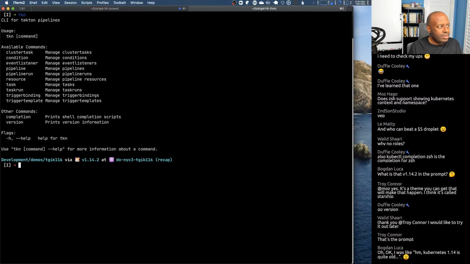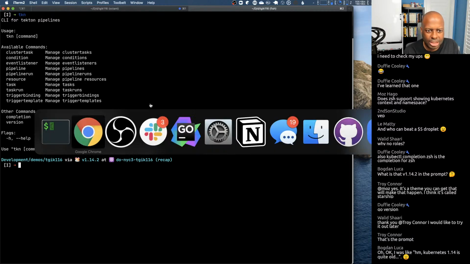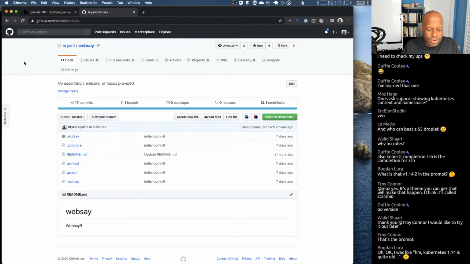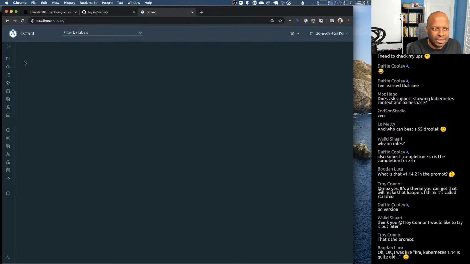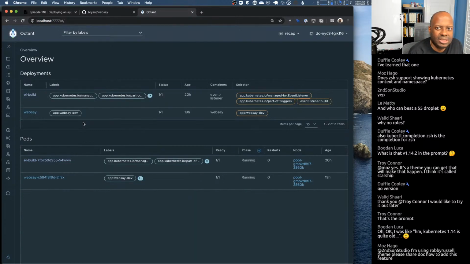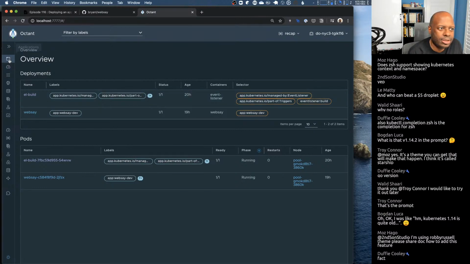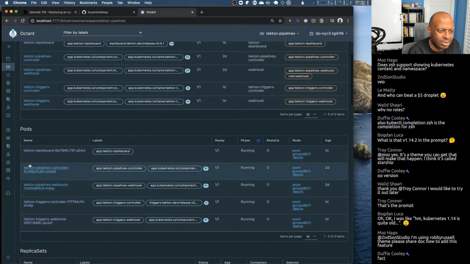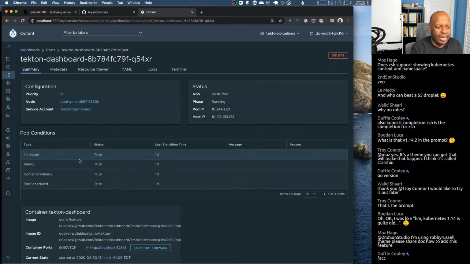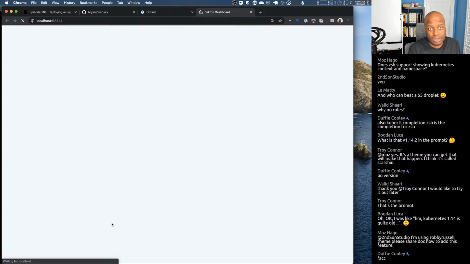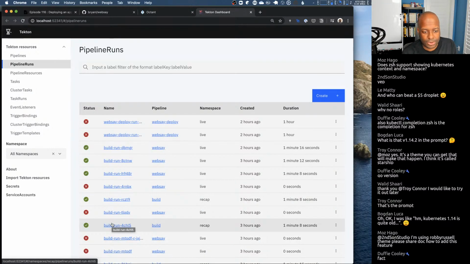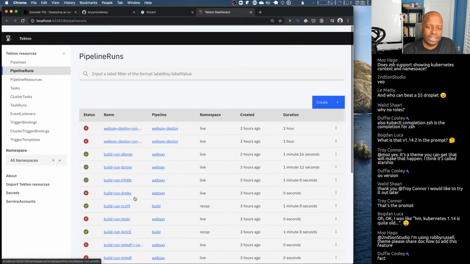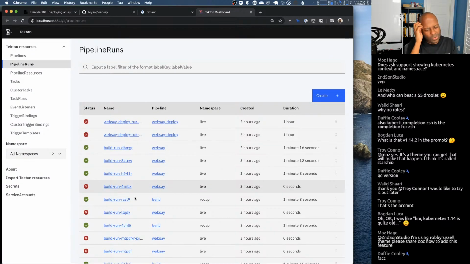But there's also something else inside of Tecton that I did not show you last week either. So first thing I'll do is I'll load up Octant, and let's see, we'll go to another namespace. We'll go to the Tekton Pipelines namespace because it's installed in there. And then we'll go down to the pods for Tekton Dashboard. And I just wanted to show you that Tekton, the folks over there, they actually wrote this dashboard. And you can see all the things that I've been doing because I wanted to make sure this demo worked out well. So I had to try it a few different times.